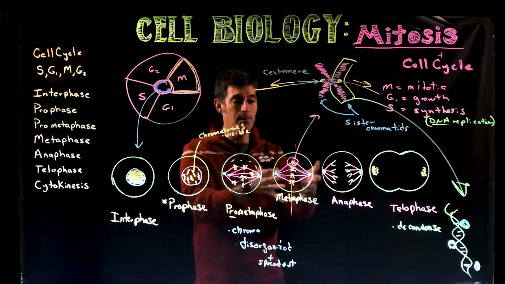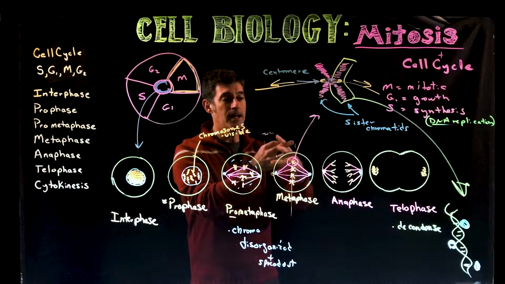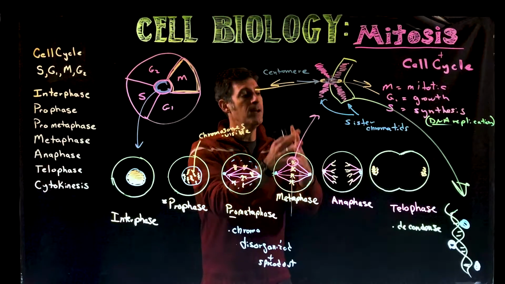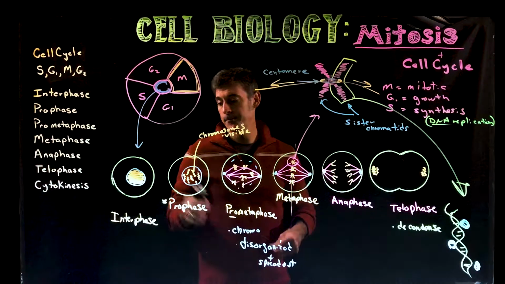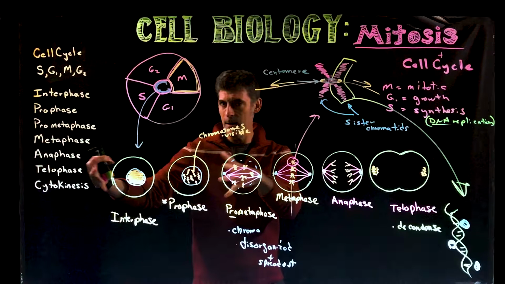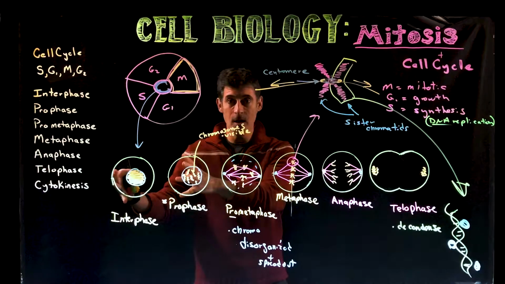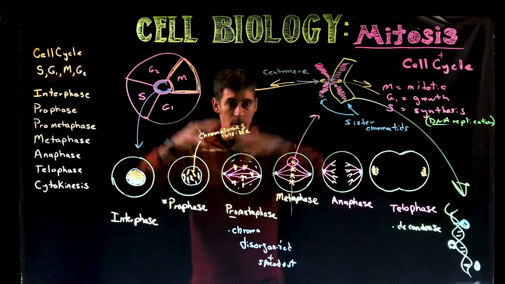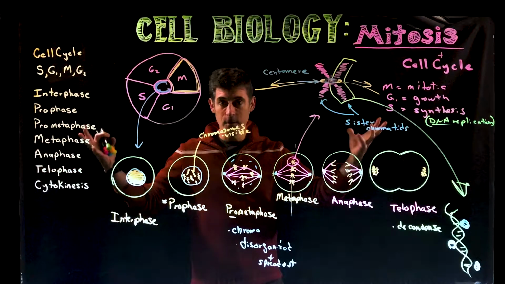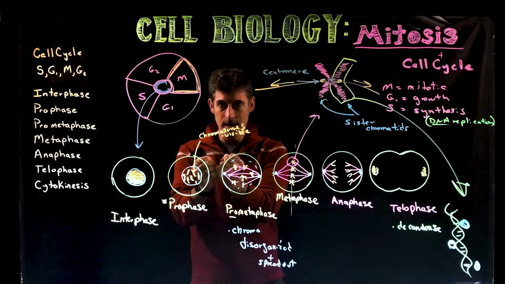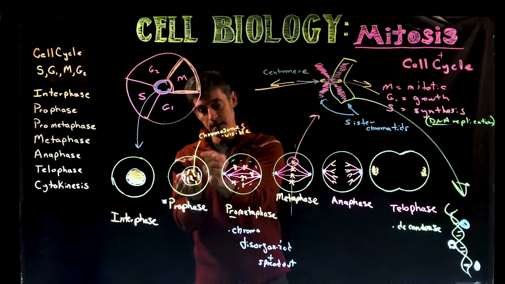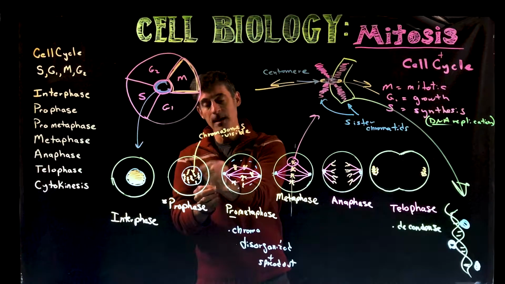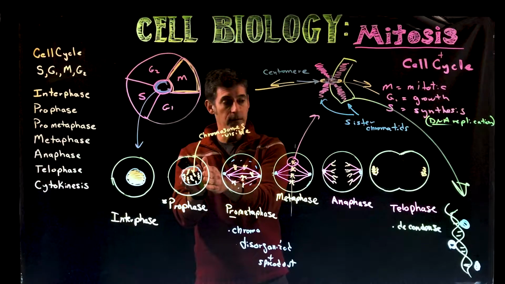They do it because it's easier and better to organize and not get twisted and tangled, and it's easier to separate them if they are more condensed. So in interphase, they're really spread out, which is why it looks almost solid, because the chromosomes are sort of everywhere. Before division, they get really organized, and you can see them as these little clusters, the actual chromosomes that we see visibly during prophase.